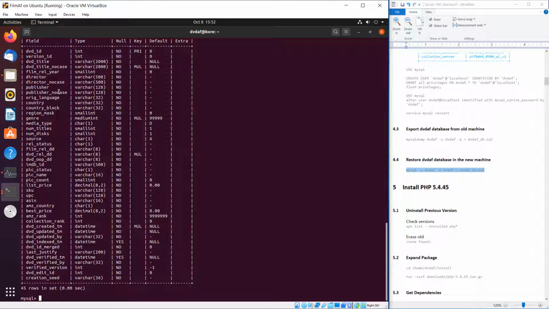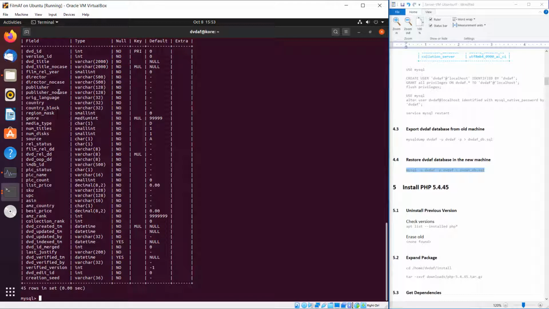Genera is quite a nice classification for the different genres of the DVD. There's a table that this points to, which is a lookup, but it's quite an elaborate and sophisticated genre classification, because this genre classification is not going to be perfect, but what we had in FilmAf is pretty good. Media type is going to tell you whether it is a DVD, a Blu-ray, a combo disc, an HD DVD, or if it's a film only, or something like that. Media type, number of discs and number of titles, that's what it is.